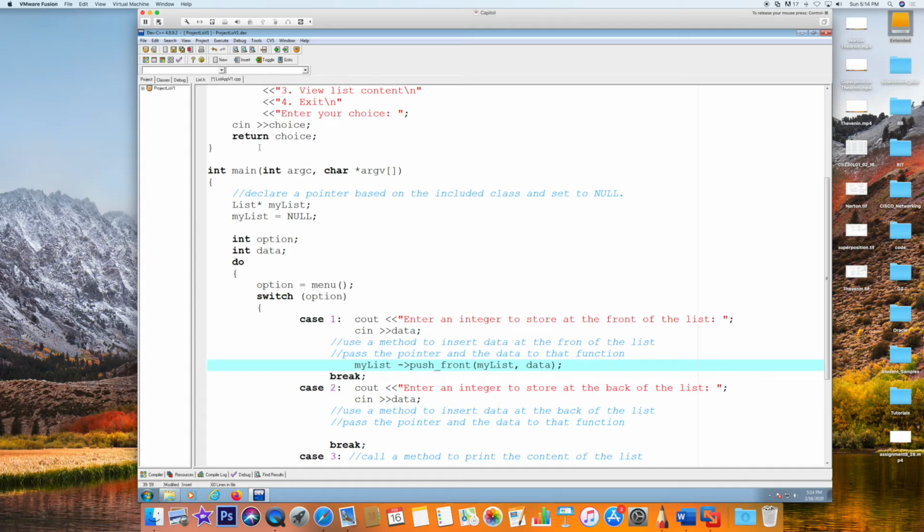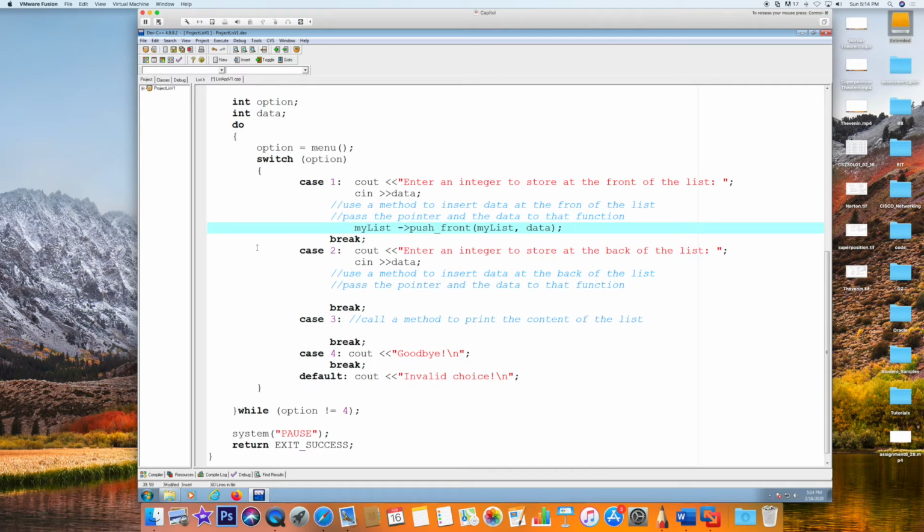So as you can see in the application, I'm trying to keep my code as simple as possible. That is my strategy for how I'm going to push data to the front of the list. And again, if this doesn't work, I can always modify it and figure out what needs to be done. From my experience, this will work. So again, how about for the other one? MyList, and again, it's a pointer, so make sure you're dereferencing pushBack. Okay, and you're going to pass MyList and the data by value as well.